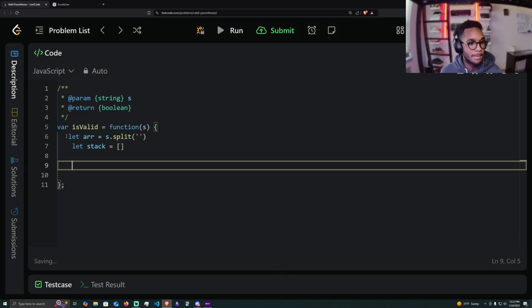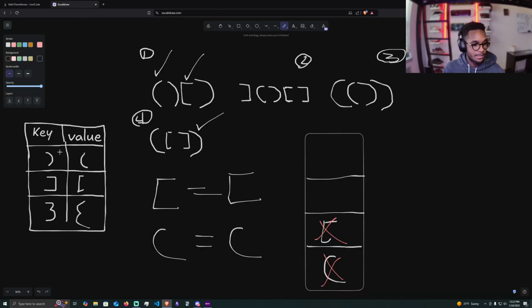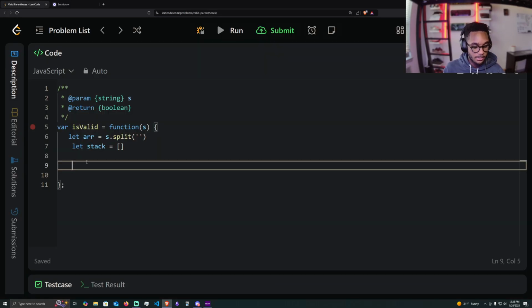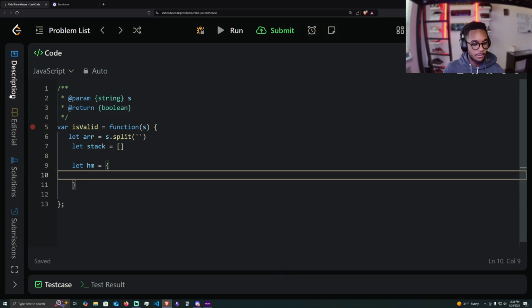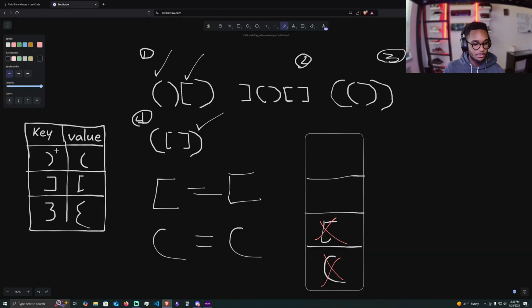Now we want to create our map. And our map would look exactly like this. So the keys will all be closing brackets and the values will be open brackets. So let HM, for hash map, equal, and we're going to pretty much copy this exact formula here.